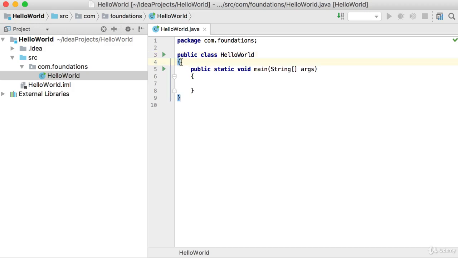Right, and then you can see there's an opening bracket and a closing bracket. And when we get into our main method, there's also an opening and a closing bracket. That's very important to note, that the method starts there and it ends there, and the class starts there and it ends there. Okay, so we're just going to do something simple now by just printing something to the screen.